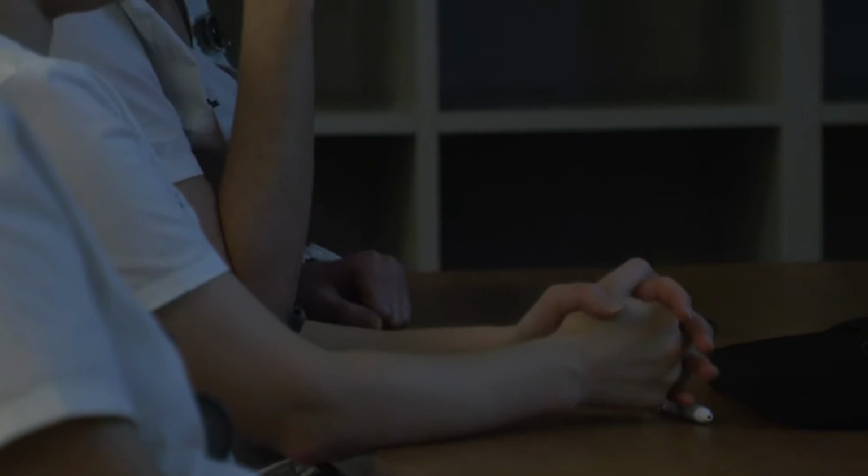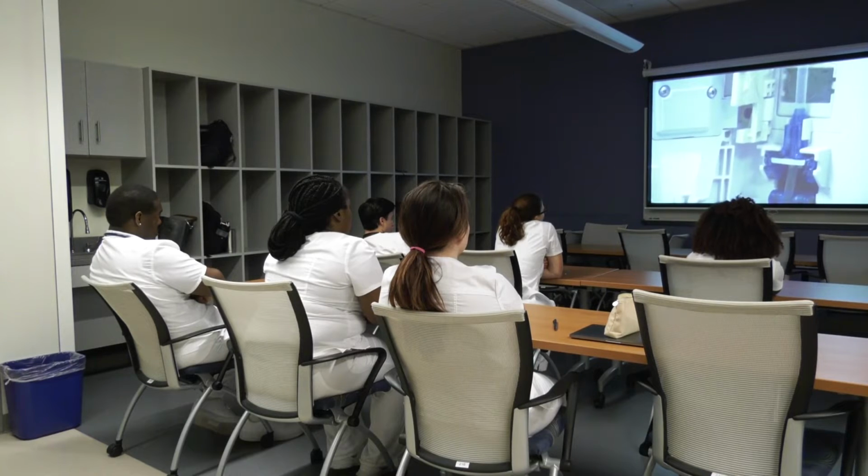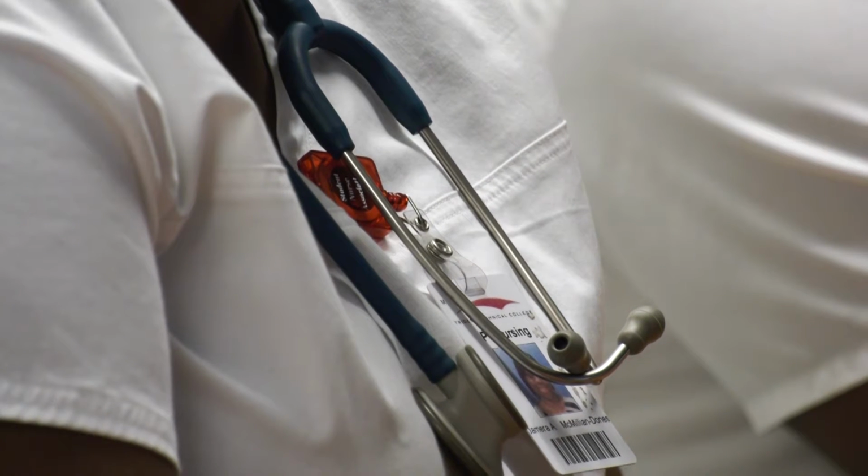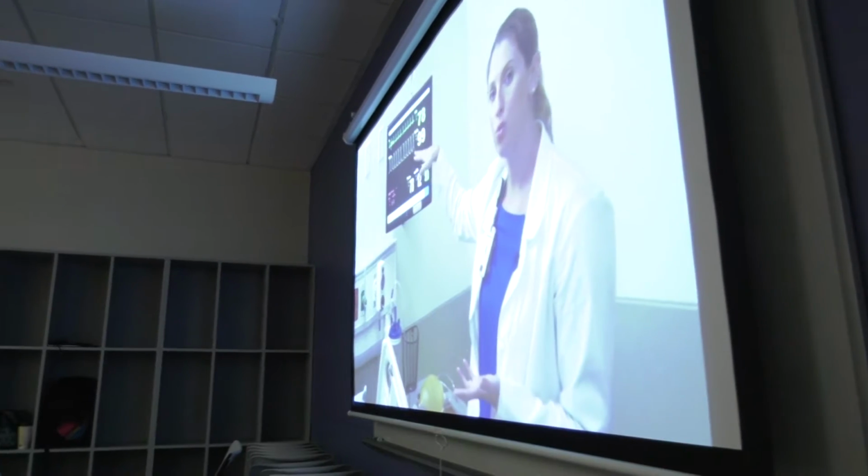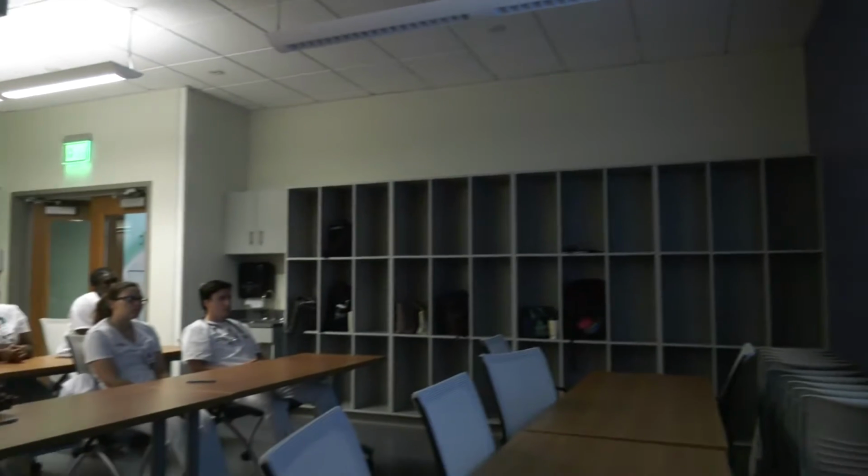Each simulation day, participants begin with a pre-briefing session in order to help them feel prepared and to decrease their anxiety levels related to simulation. They watch a pre-briefing video which includes their overall objectives, a review of the confidentiality agreement they have signed, and a complete orientation to the environment and the equipment they will use.